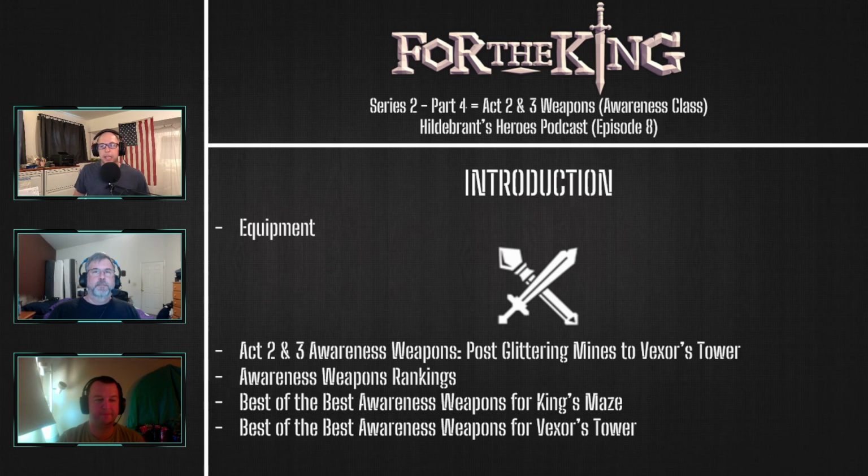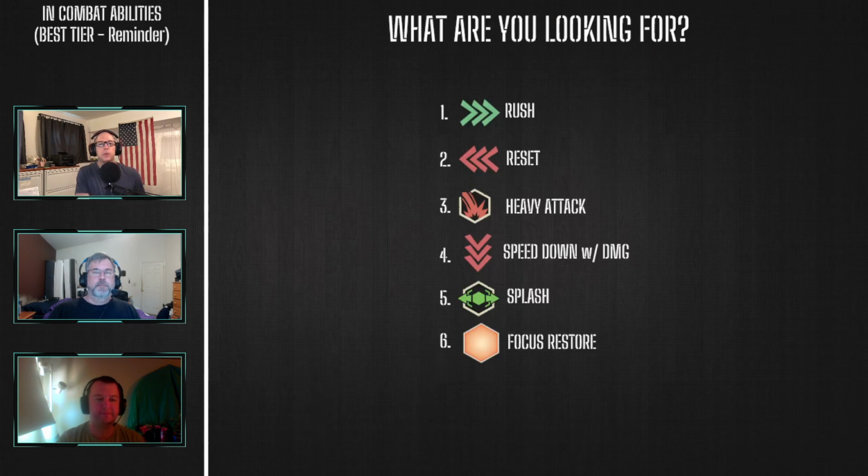Now, when we're looking at awareness weapons, we always need to go back to the 6 main abilities that we find are the most important. I highly recommend that you go back to part 1 of this weapons series to get a full breakdown as to why these are the best abilities. There are always going to be different nuances with these abilities. In particular, with awareness, you have to be a little more careful when we're talking about the heavy attack. I'm not going to go into a full explanation as to why that's important in this discussion. As we start talking about the weapons themselves and comparing them to the other classes, you'll get a full understanding of what we mean. But mainly what we're looking for is rush, reset, heavy attack, speed down, splash, and focus restore.